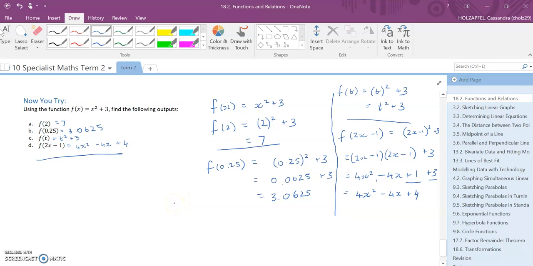So again, this is the meaty stuff. This is the good stuff. This is the stuff that we're actually going to be using in class. So if you are someone who is still struggling with substituting in these values and you're not finding my bracket tip particularly helpful, please, please, please get in contact with me. Please put that on your weekly check-in so that I know, so we can go through and fix this.